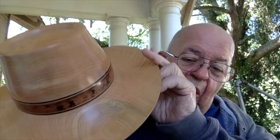And look, this is 15 years old. Look at the shine. No wax, no polish, nothing. I wiped it off with my handkerchief when I came outside. And it sleeps on a foam dummy head, not my dummy head. It sleeps on a foam dummy head in my display case. This is something you can do.